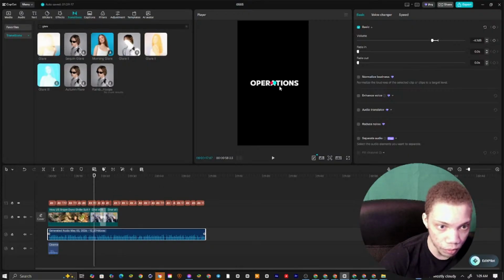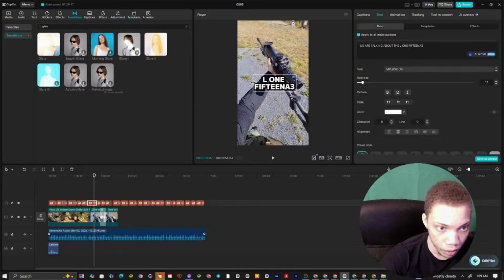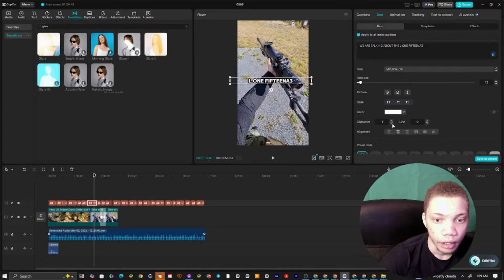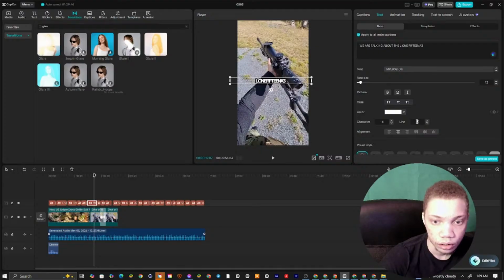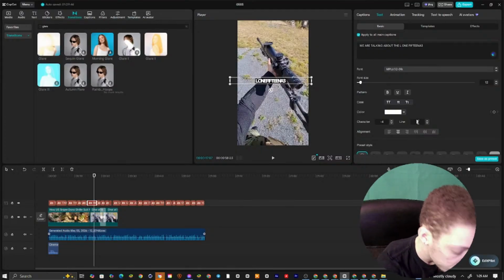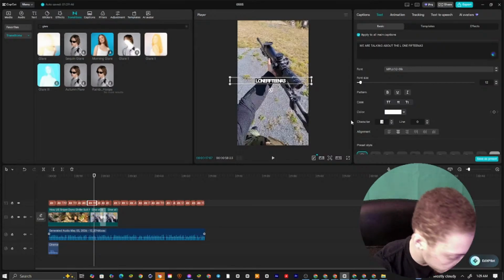And what we're using right here for this one is, we're going to make this a little bit smaller like that. We want to put the font size like 12. 12 is fine. You want to put it towards the middle part. You want to up the characters a bit. Line. Yeah, so it should be good like that. We want to set this to 0. Control C. Control V.